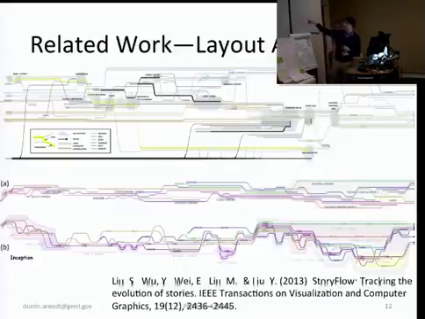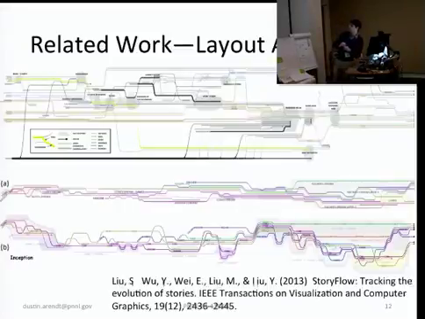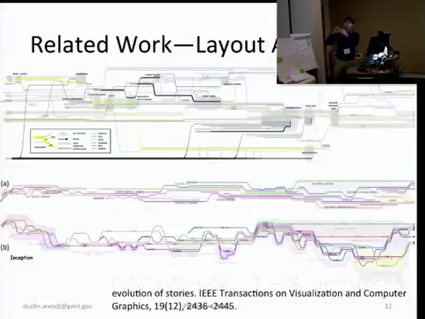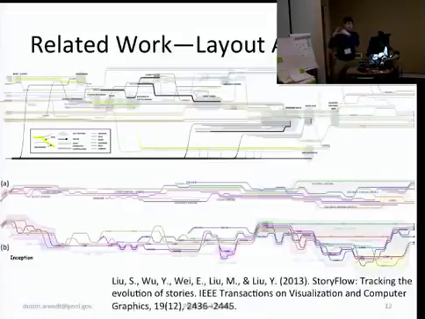In the bottom two, they're comparing their technique against the previous technique that I showed you. What you can see, or not, perhaps, is that in the previous technique, the storylines could be placed in a way that didn't make sense. They're showing the movie Inception here, and they're showing something that would confuse the reader about the physical location of places.